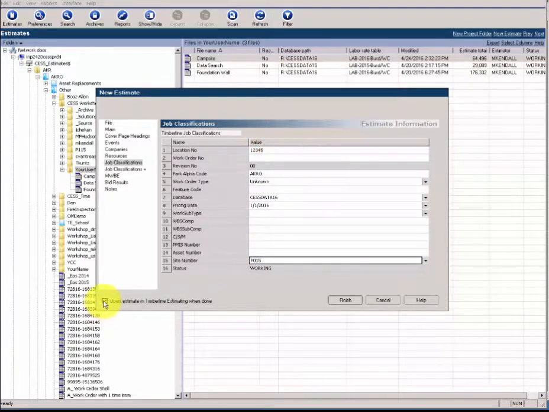Make sure your Open Estimate and Timberline Estimating box is checked. Click Finish.